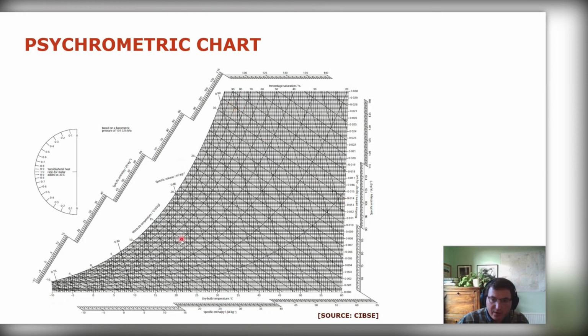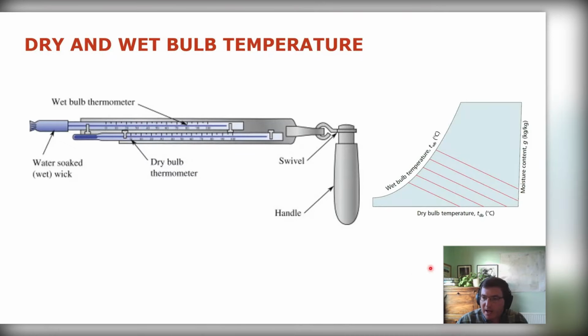Then the other thing that we have is the wet bulb temperature. It's this curve over here. If you follow this curve, you can see we have temperatures of -5, 0, 5, 10, 15, 20, 25. This is wet bulb temperature. So what is a wet bulb temperature? Why is it important? What is it actually physically? Just a quick one. Basically, it's measured using something like this.